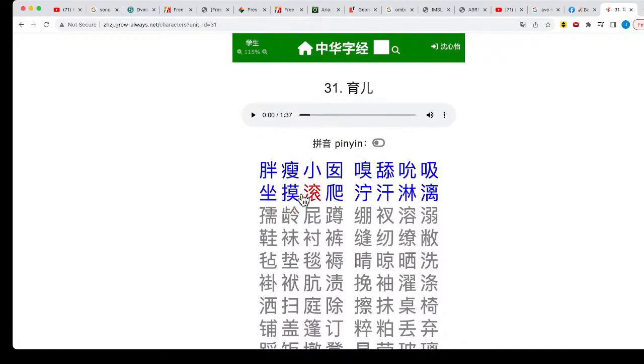So 坐摸滚爬. That's describing this little child, sitting, tumbling around and crawling over, using their hands, touching everywhere, trying to feel everything. It's describing the child's activity. And 宁汗淋漓, 宁, remember, that's muddy. What is 宁汗? Remember this is in ancient days. You can imagine a little child crawling all over this muddy dirt, and when they sweat, the sweat and dirt get together and become muddy. It's called 宁汗淋漓. 淋漓 means lots of sweat, even dripping down on the ground.